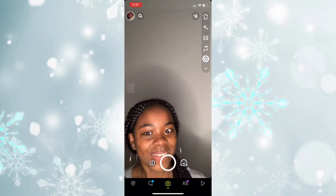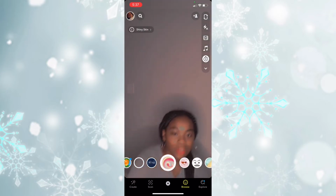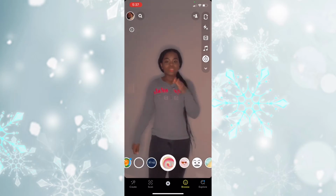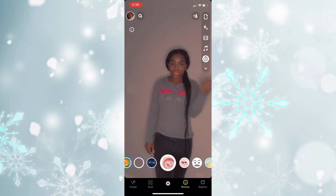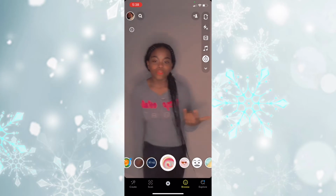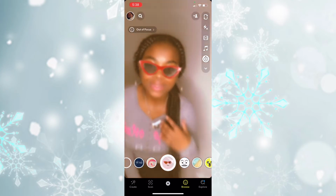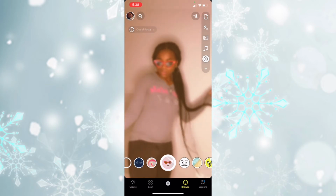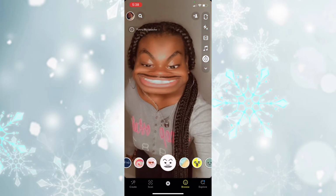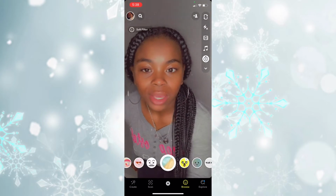Anyways, let me see how it looks if I step back with that one. How do y'all think this filter feels? At first that's the filter I used for the one when I was on my bed. I feel like I look mad ashy. That filter makes my face look ashy. So I'm going to turn it off. Ew. Okay. Okay, this one's not bad.